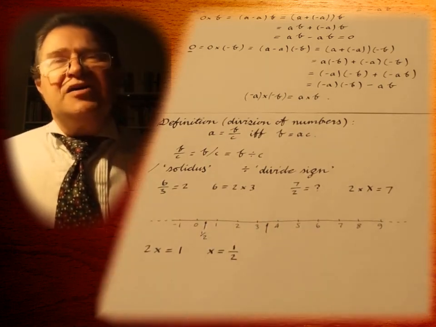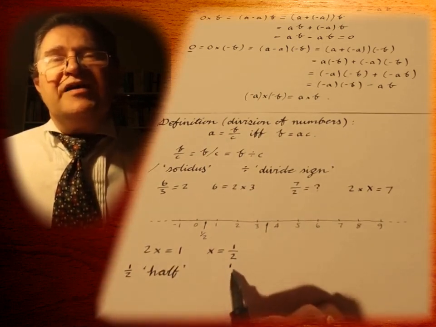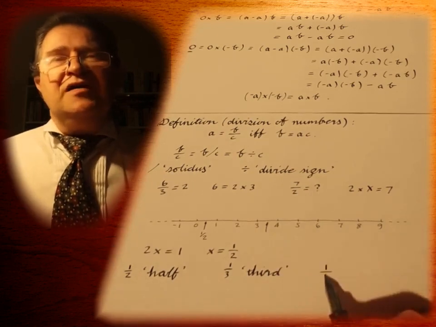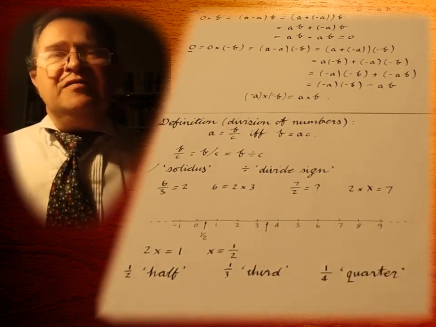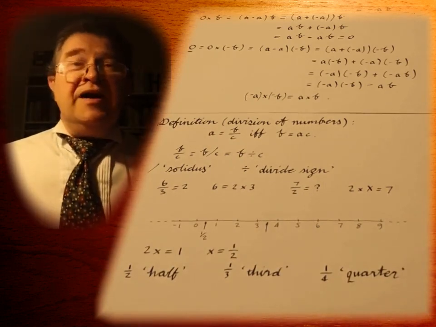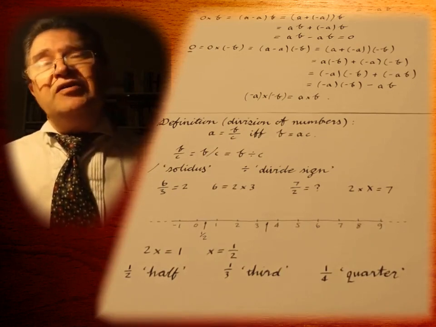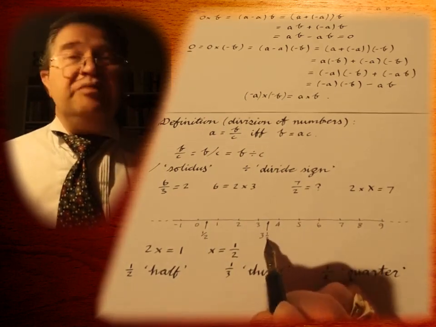This point has come to be called the half, and we also recognise the special points, a third and a quarter along the line from 0 to 1, and these are of course symbolically written 1 over 3 and 1 over 4. The point halfway between 3 and 4 would logically be called 3 plus 1 over 2, but we write 3.5 like this for brevity.